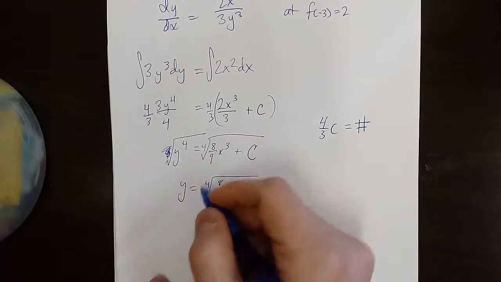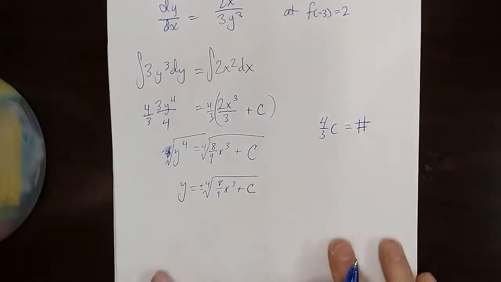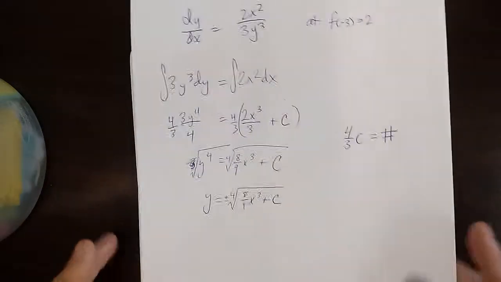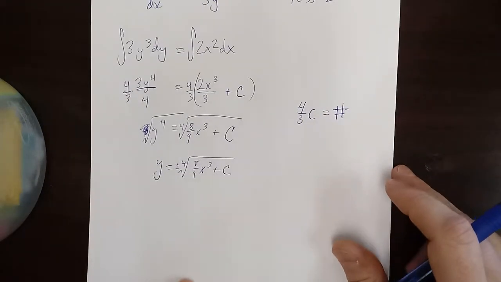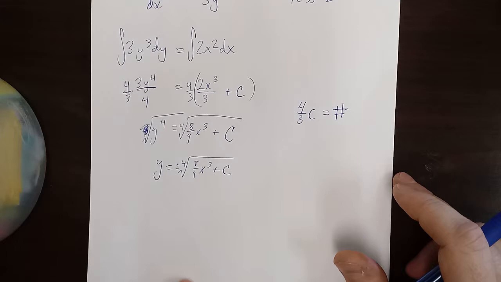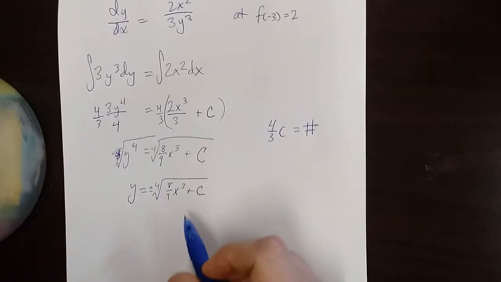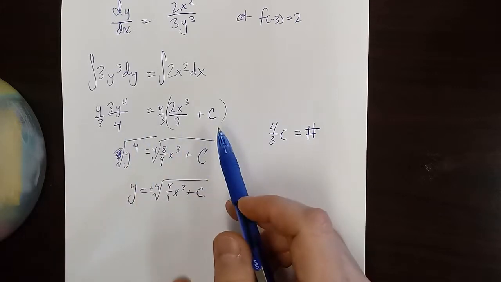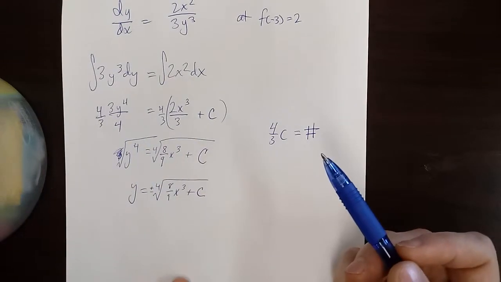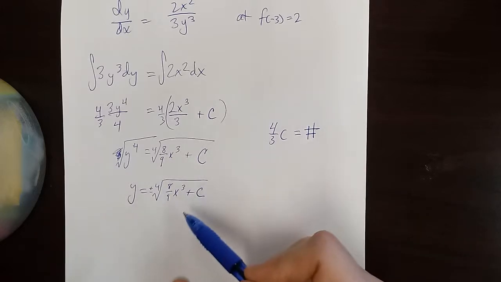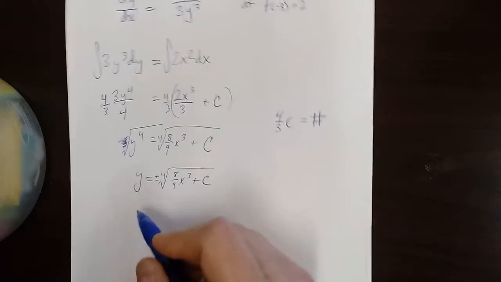Now the fourth root is even, so I would technically need plus or minus. I want to see what I did in the notes here. All right, yeah, okay. In my notes, I didn't actually get here yet. I found c earlier, so I'm going to stick with what I started with and then see what happens.